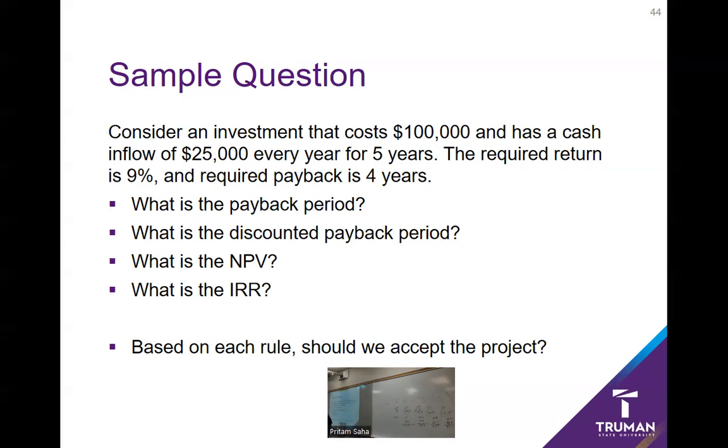How much IRR did you get? 7.93 is the IRR. Accept or reject? Absolutely reject. And if you look carefully, both NPV and IRR give us the same decision because of conventional cash flows and because there is nothing mutually exclusive going on here. Both are giving us the same results. That's what we say: in most cases, NPV and IRR give you the same result.